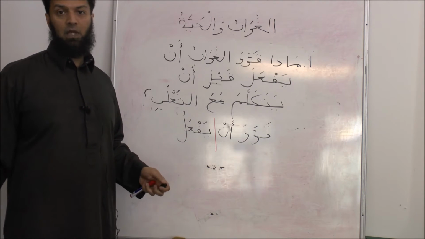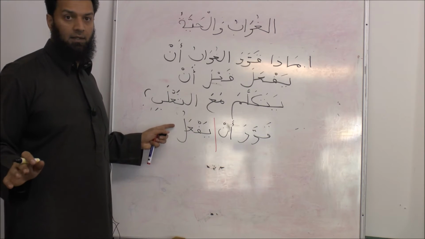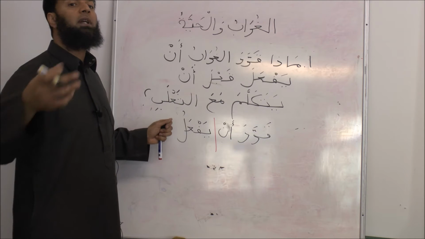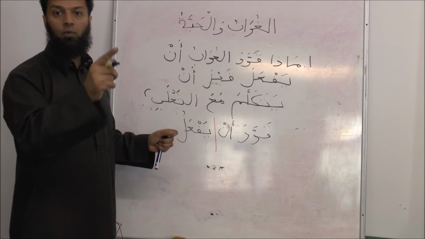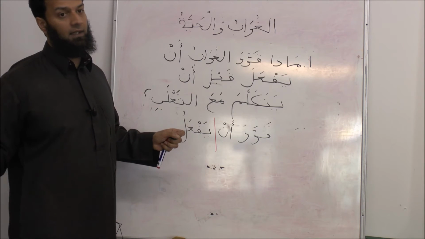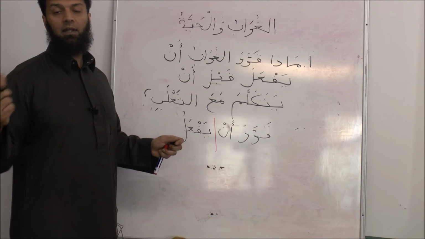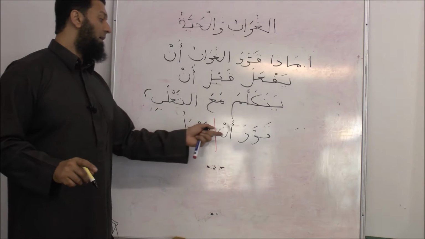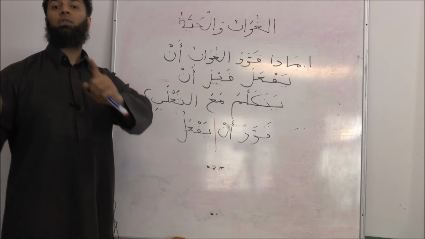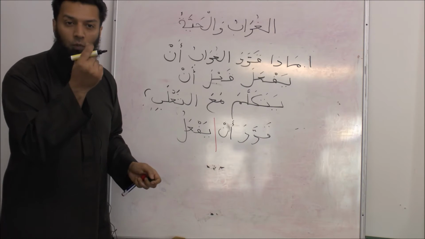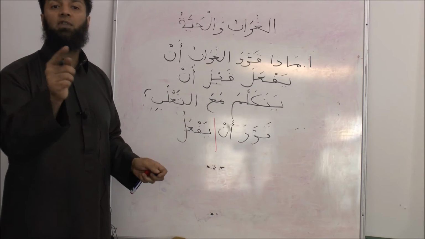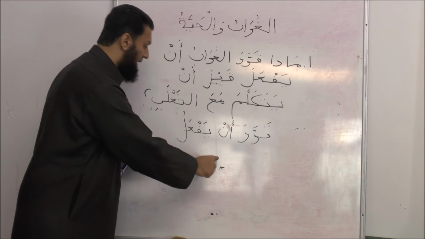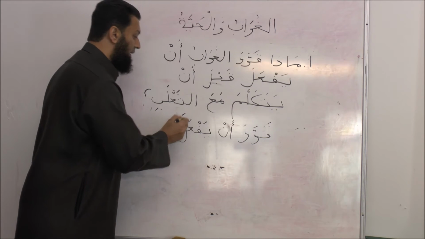So yaf'alu means he does. And remember that the normal state of a fi'l al-mudari is that it's marfu'un. Yaf'alu, yaktubu, he's writing. Yashribu, he's drinking. Ya'kulu, he is eating. Yadrusu, he is studying. Ends with the u. So ordinarily it's yaf'alu. But an is from amongst those what we call adatun nasbi. It's from amongst the means of making a fi'l al-mudari mansubun. So it changes from an yaf'alu to an yaf'ala.